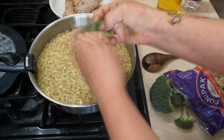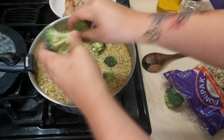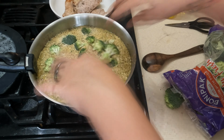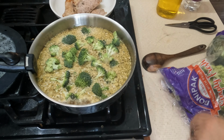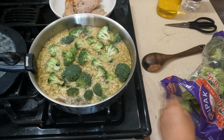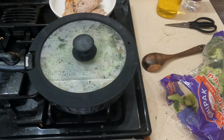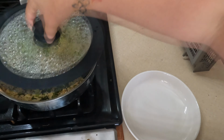And then for the last 5 minutes, I'm going to open it up and put some fresh broccoli florets in there. That way it'll cook in there and the broccoli will have lots of flavor, and I don't have to worry about trying to cook it in the microwave or cooking something else. Just cook it in one pot with everything and it came out perfect. So you want to do that in the last 5 minutes of cooking rice.